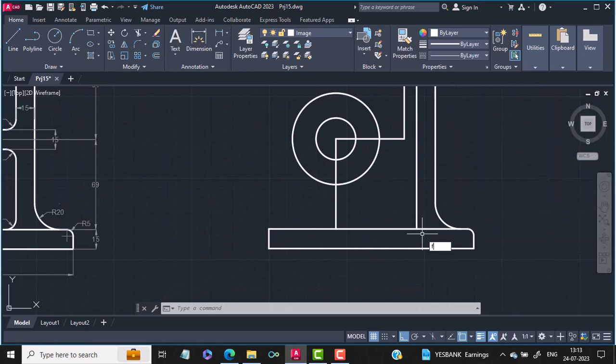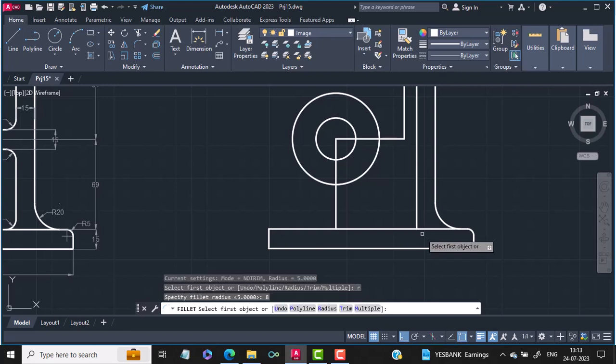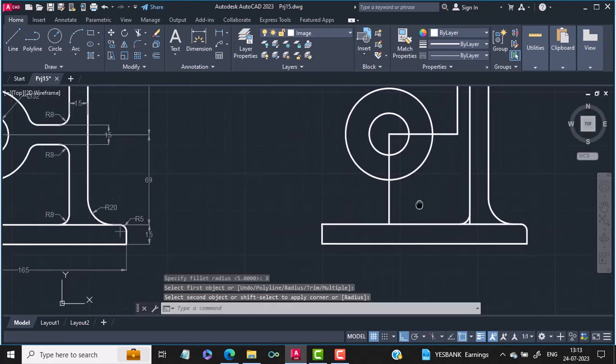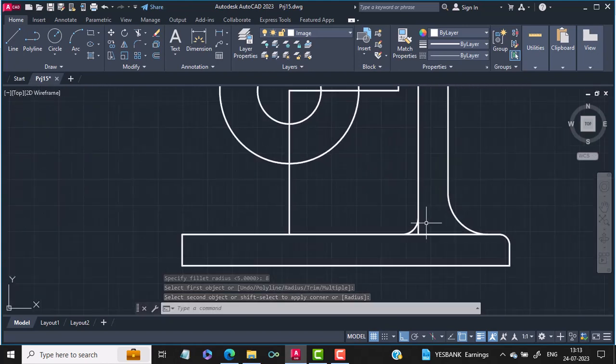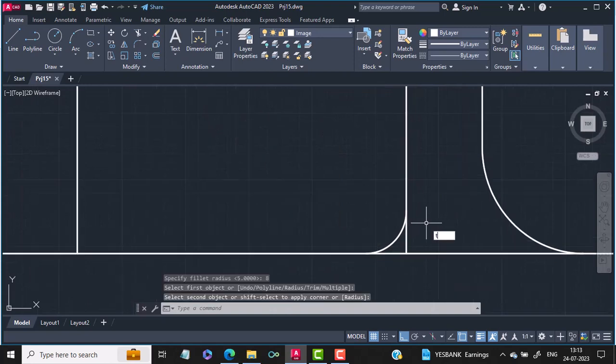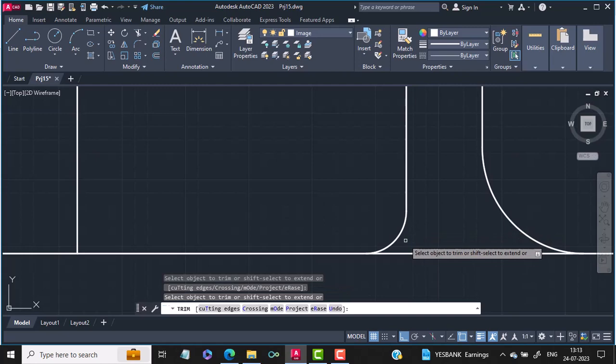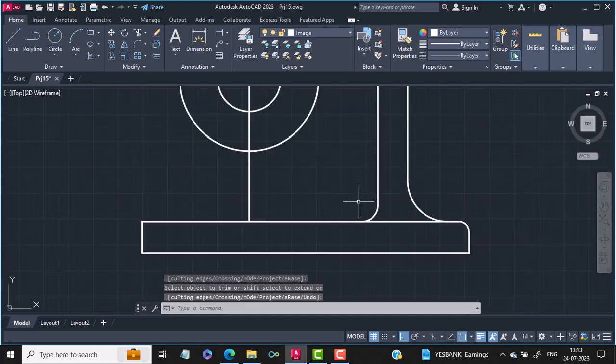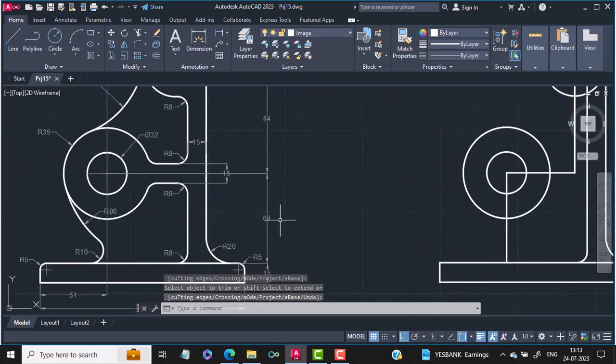So we type fillet and the radius is 8 units. Select the first line and the second line, and it is filleted. Let's trim off the unwanted line. So this line is trimmed. So this part is now done.